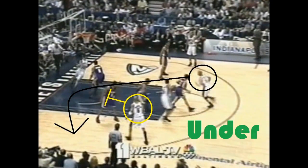The second option the point guard has is called under, where he cuts through the lane, receives a pin down, and then a dribble handoff. This is a very good option, and here it gets Jason Kidd a wide open look at a jumper.